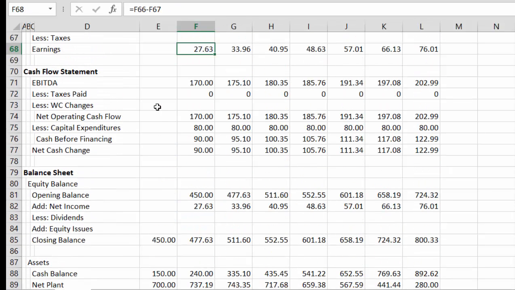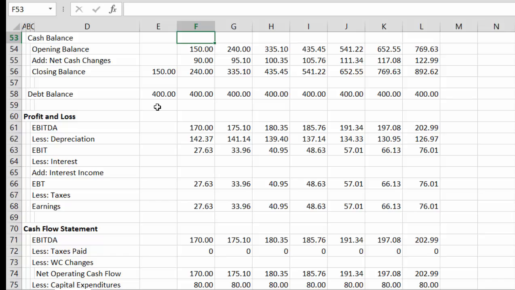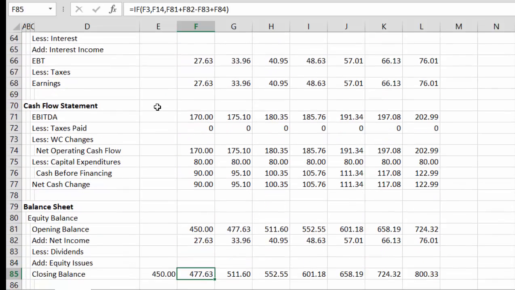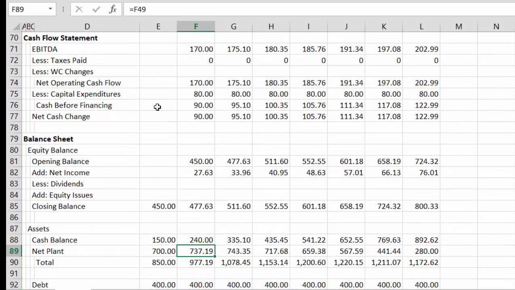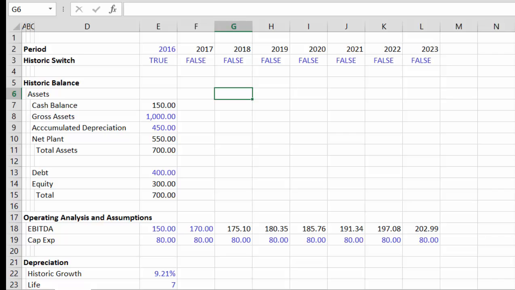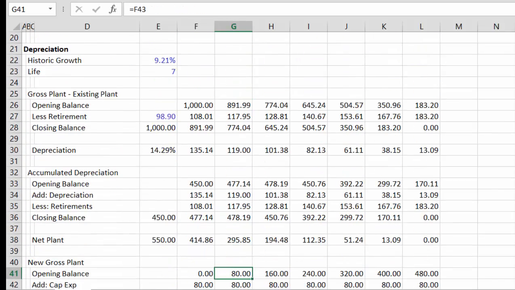99. Less cash, so come on. This just sucks so bad. Depreciation. Did I put the wrong number on that plant there? 737. Just a minute. Okay, I made a pretty stupid mistake.